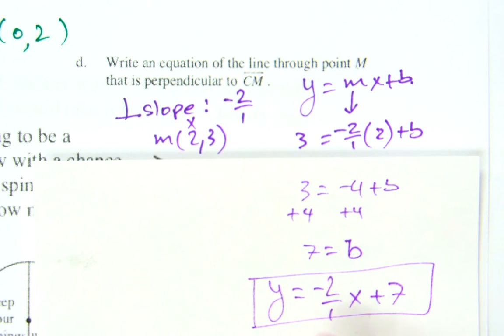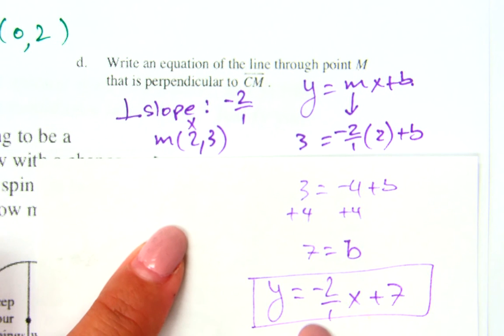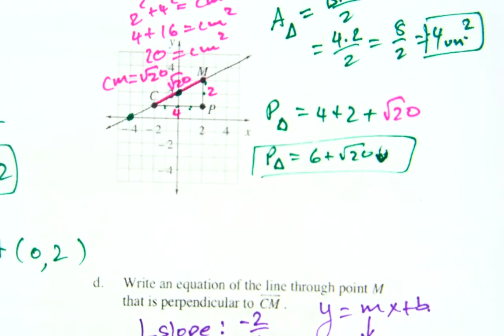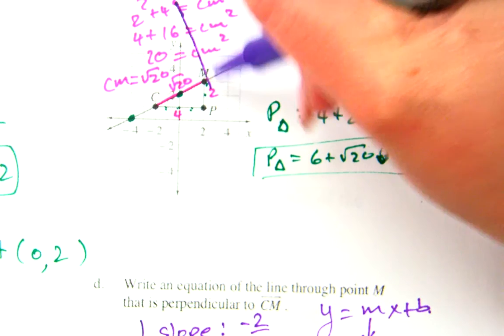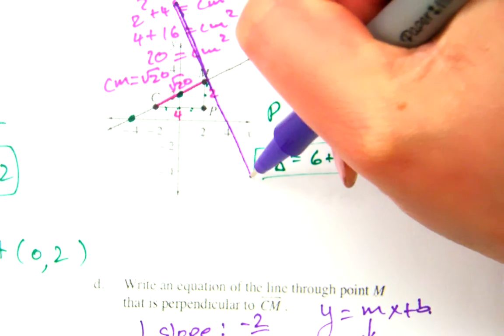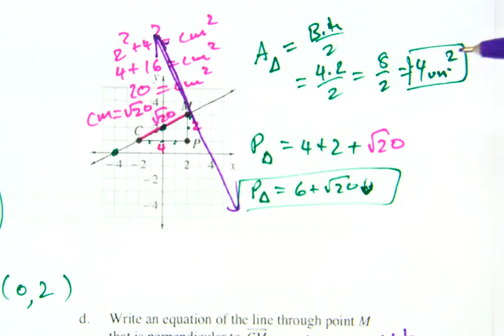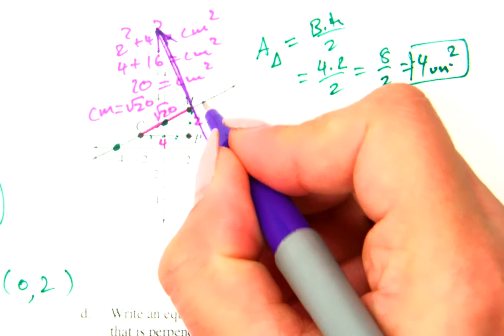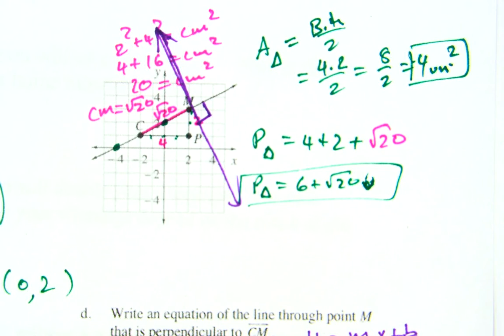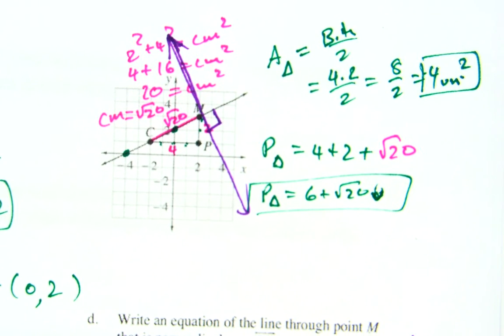So that is the equation of the line, negative 2x plus 7. And if you go back to your picture, it should look like this. You should hit it at 7, go through M, and then come down the other way. And then where they meet should create a 90-degree angle because those two lines have opposite and reciprocal slopes to each other, so that means that they're perpendicular to each other.